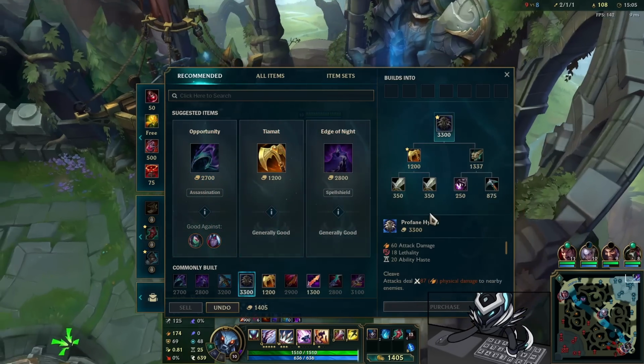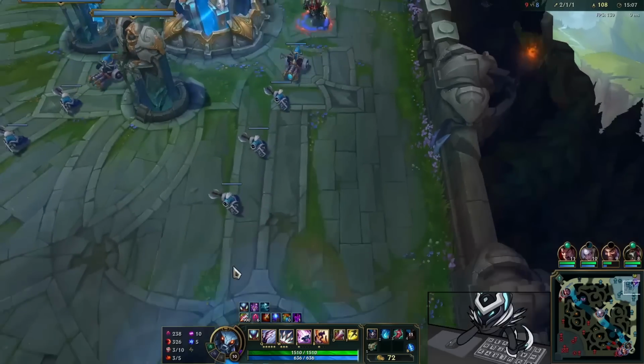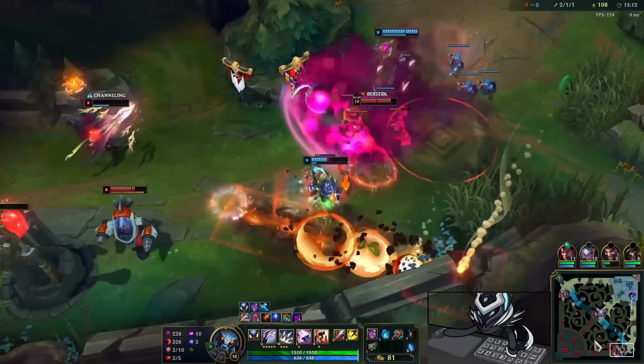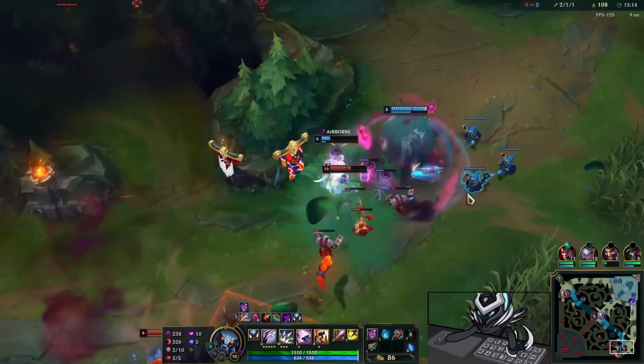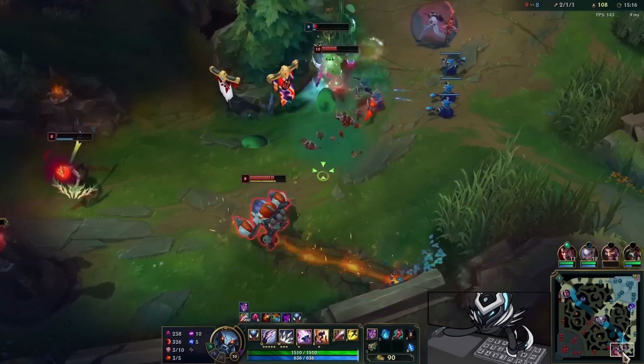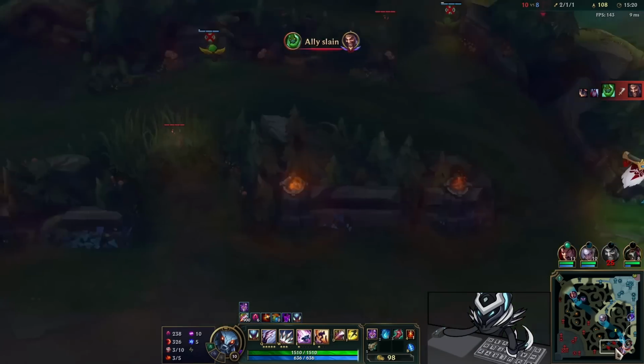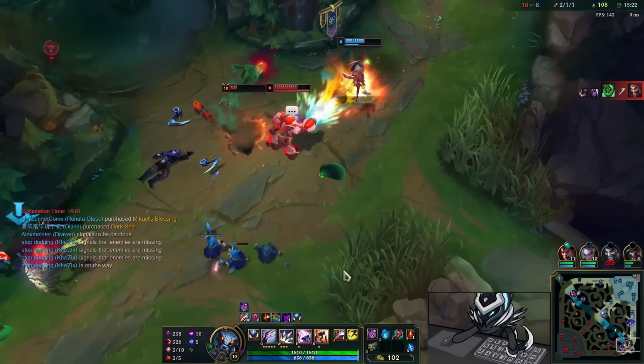Alright, so we're gonna recall. Pick up the Brutalizer going into Profane Hydra, and unfortunately Zac gets a gank off. This is a good gank. This is a good gank now that I think about it. I wasn't expecting this. Like, we saw him on Raptors. Rumble pink warded the tribush, so we have no vision. Like, yeah, this is a really solid gank.